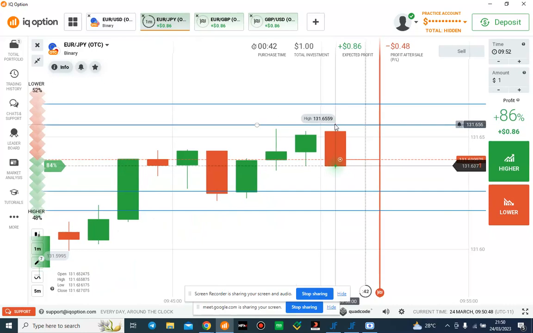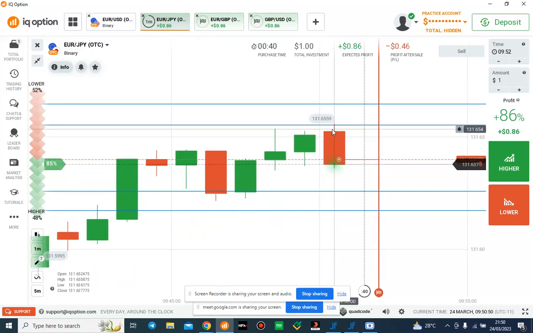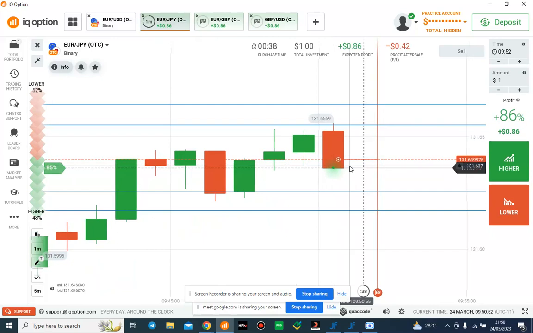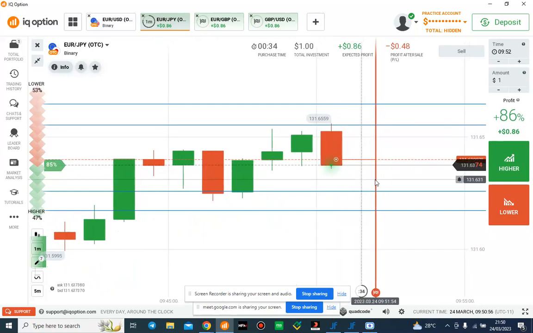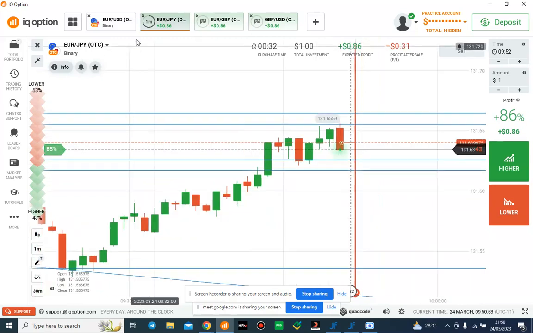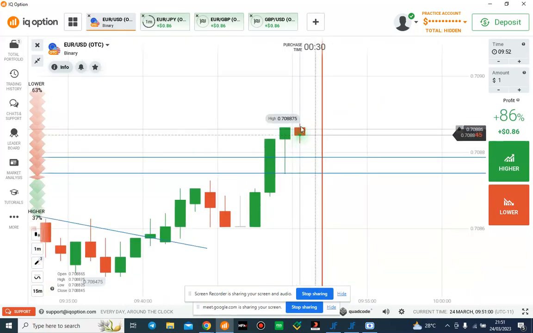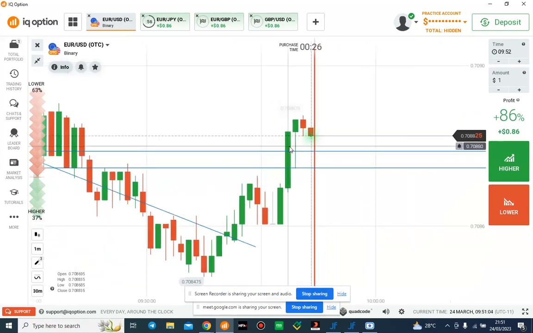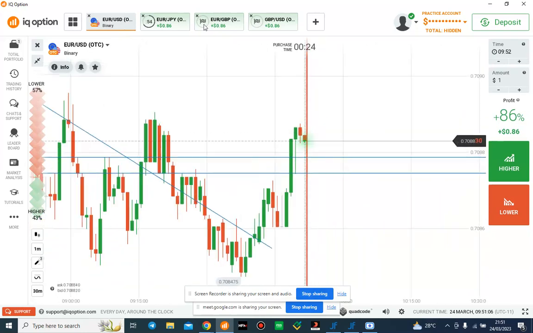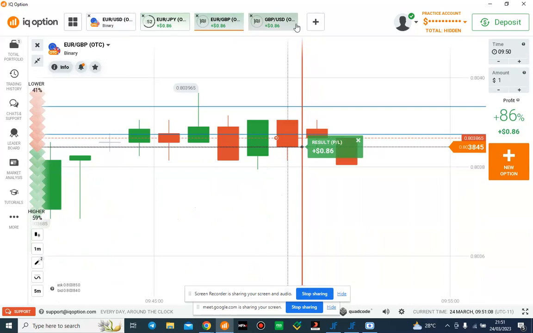A rejection has occurred. You can see once the price touches the line, it reverses. Okay, like I said, it's going to that level, but if it touches the line, it reverses. So this one, once you touch this upper line, you reverse. So that is how you trade first breakout, real breakout, first breakout, real breakout.